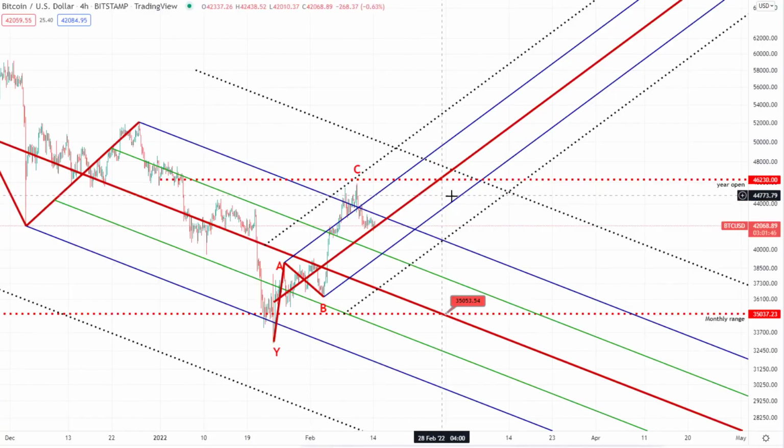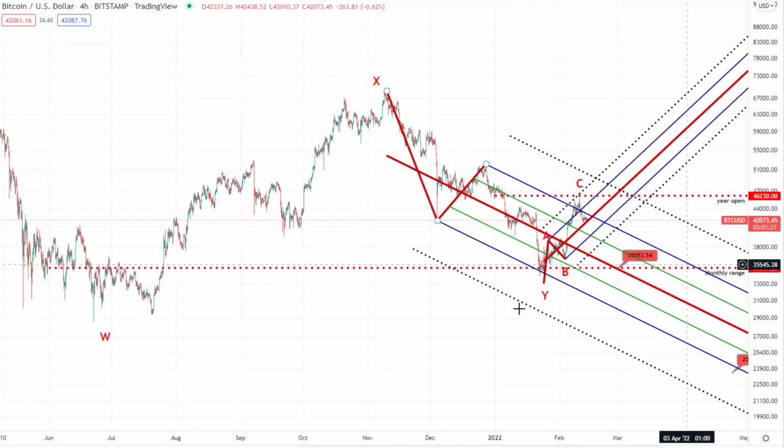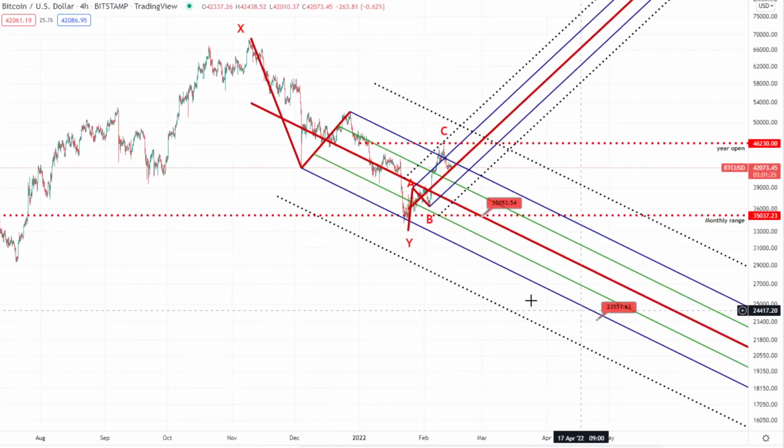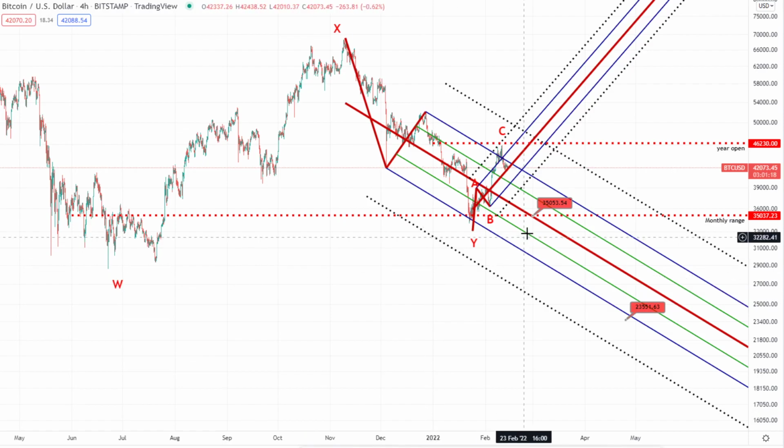So back to Bitcoin. I must say, just to round up, it still looks like the bears are in control of this market unless we can take out this high here at around 46k and get back above the yearly open. Very likely we take out 35k and head towards our other high time frame target of 24k. For the reasons for that level, please check out my previous video where we spoke a bit more about the high time frame analysis. But as it stands, I still think price is coming down from here. Things are looking weak, but we'll see how things play out.